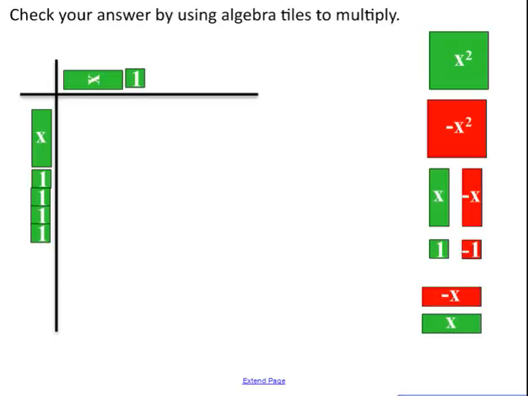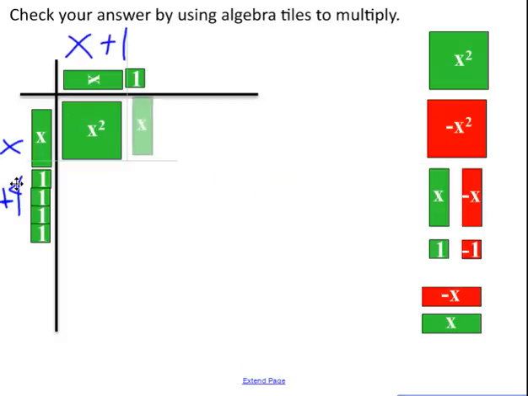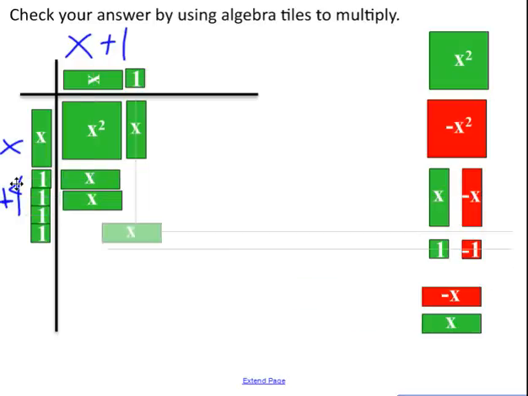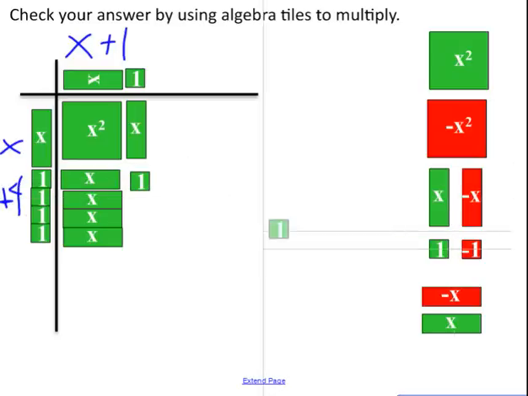So, checking our answer using our algebra tiles. Across the top here, this looks like my x plus 1. And along the bottom here, or on the left side, that looks like my x plus 4. So if we start filling things in, we're going to have my x squared. It's going to match up there. Along positive x here, we're going to move some green x's over here to match these up. And then we're going to need a whole lot of little individual units to fill in the rest of our rectangle.